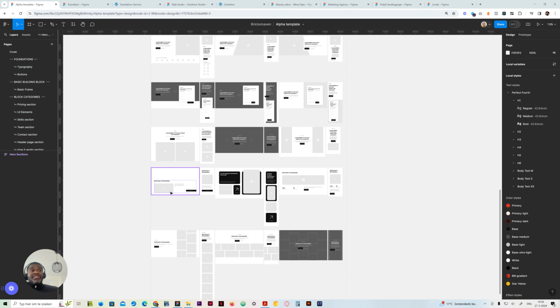It would be nice to have a system because, let's be honest, depending on if you're building an award website with custom interactions, animations, things flying in and out of the screens, using 3D, all this stuff, this might not be for you.